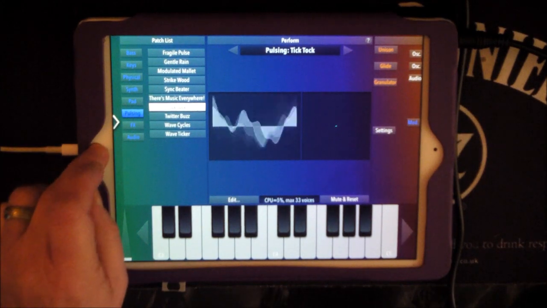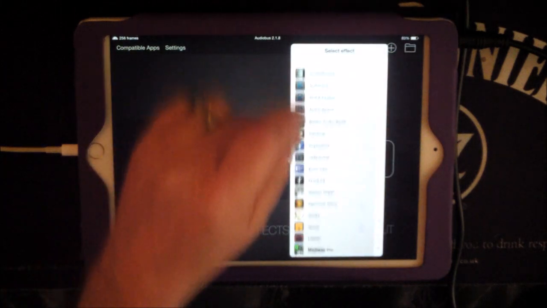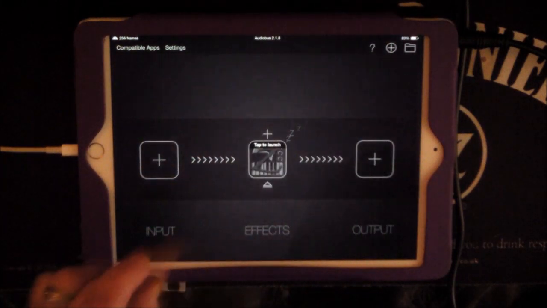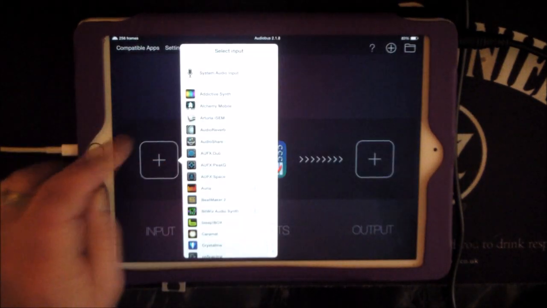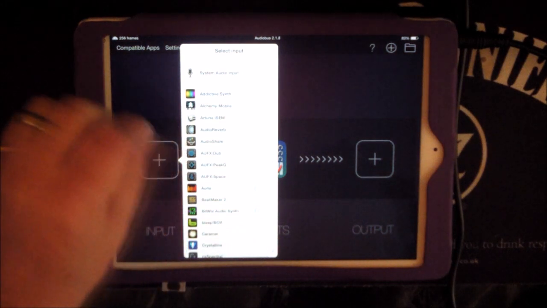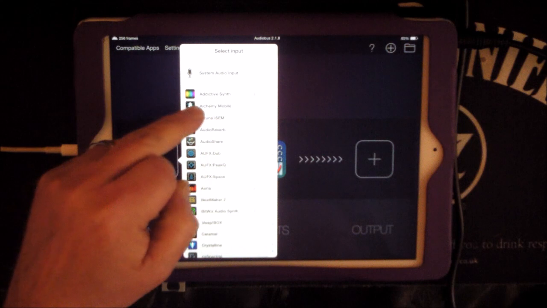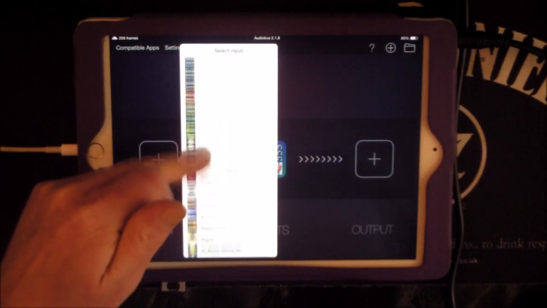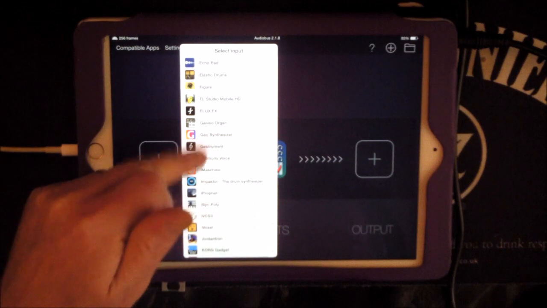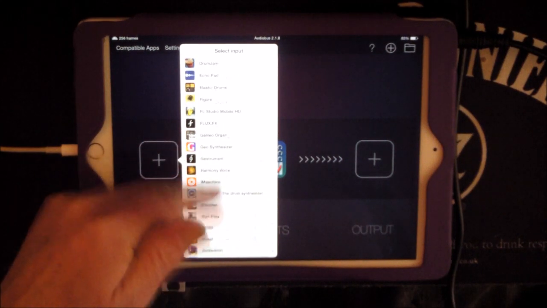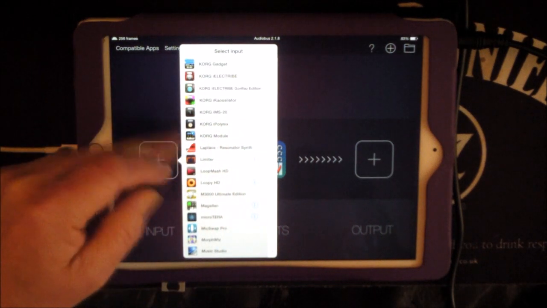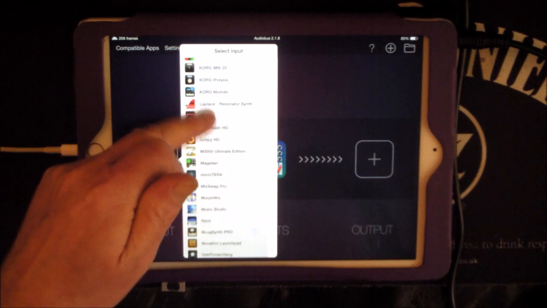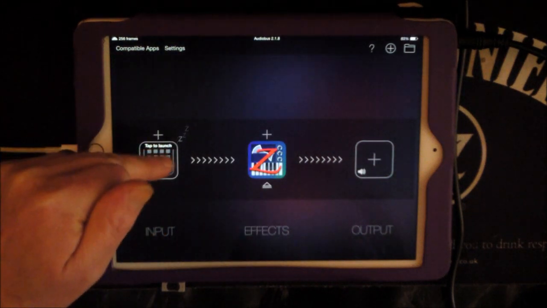So before we go, let's do something a bit mad, eh? Let's just make sure it's working. Let's select, I don't know, something that's going to make lots of noise. Oh look, there's Alchemy. Anyway, let's select Launchpad. Although yeah, Launchpad will work. Let's try Launchpad. I can find it. There it is.